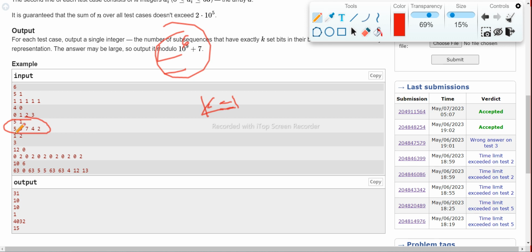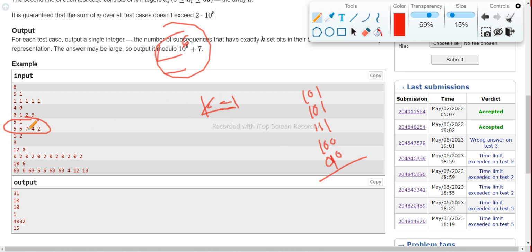Let's assume that your elements are only 3 bits, like 101, 101, 111, 100, and 010. Just assume that they are 3 bits.